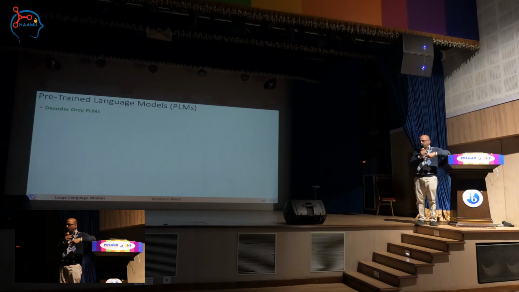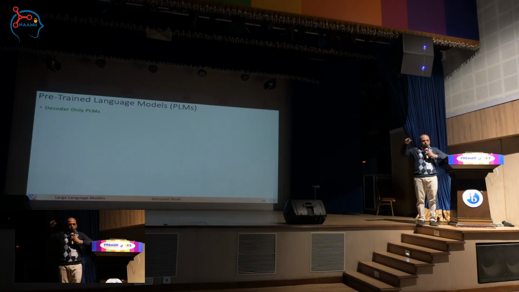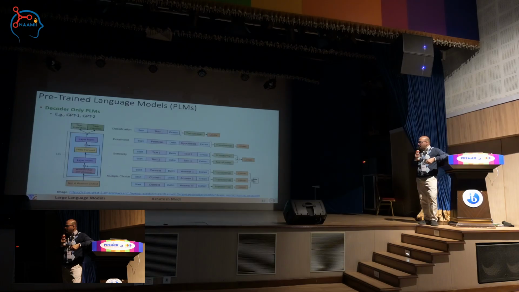Because in a decoder only model, the objective is to predict the next upcoming word. Right? So that means you are going auto-regressively, you are generating one word at a time, right? And when you want to, let's say, generate a word at the kth position, your self-attention is only focusing on all the words that occurred before, from 1 to k minus 1. Right? So this is the causal self-attention which happens. So these decoder-only models started with GPT-1 and then GPT-2 and all the others, till GPT-4. All these models, and in fact most of the LLMs nowadays, are decoder only.